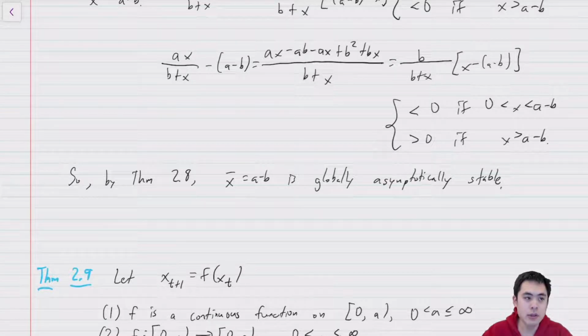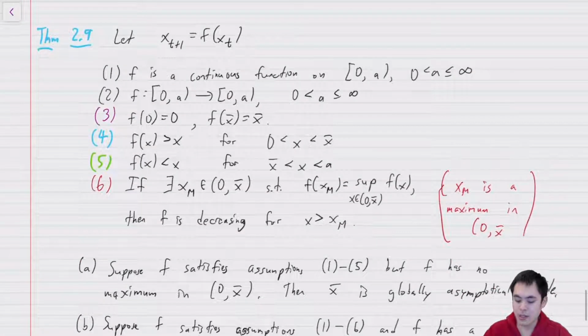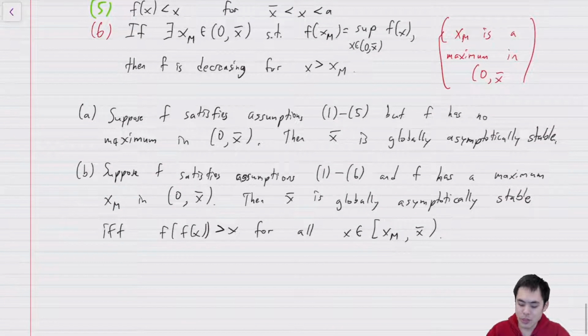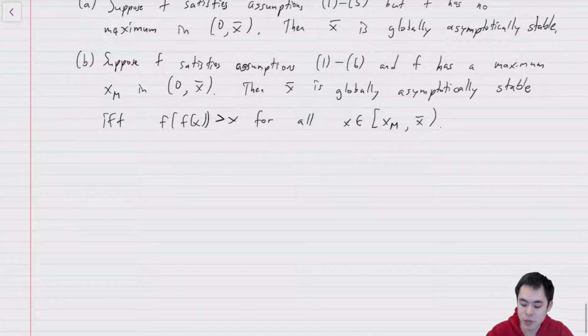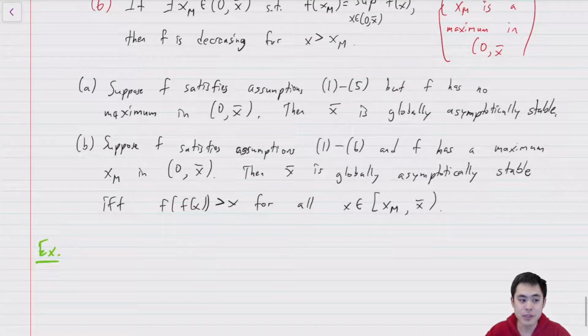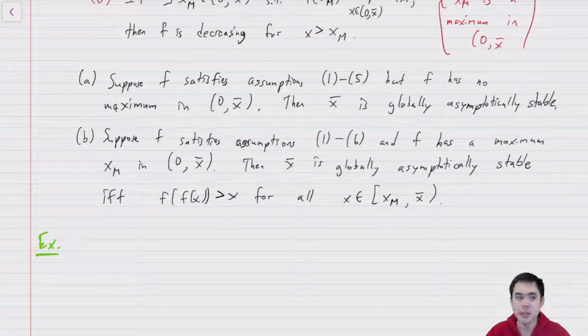Okay, and for our final theorem, we gave a slight modification. Instead of talking about 2 cycles, which we did a lot earlier, we can replace the 2-cycle condition with this condition on f of x is greater than x. Let's just give one more example. We're not actually going to make use of the 2-cycle condition in this particular case. Instead, we're just going to check all the conditions 1 through 5 to show that it's globally asymptotically stable. And we're going to give another example of that.